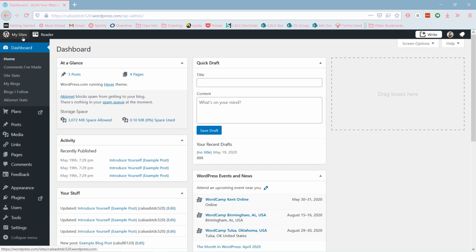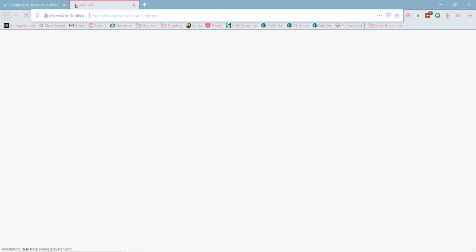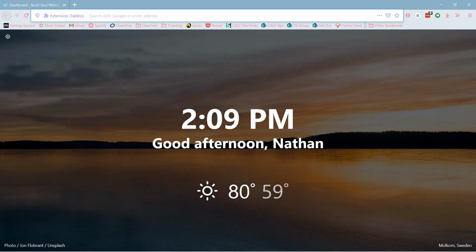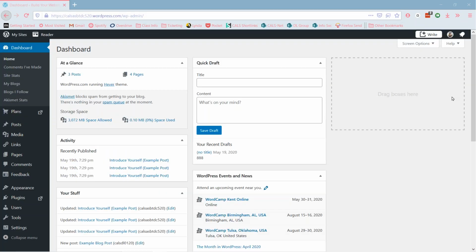Okay, so for today's session, we're going to focus on adding content to your site, and that can take a number of different forms. We're going to start with a static page, then we'll move on and create a quick blog post as well, and then we'll talk about embedding content too.